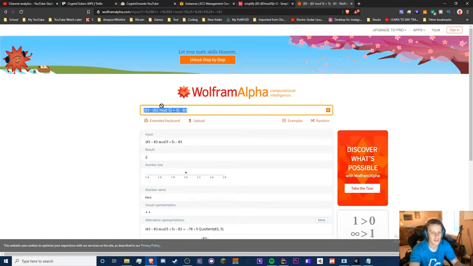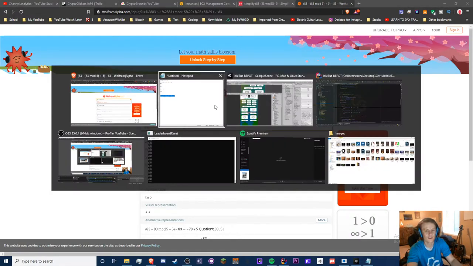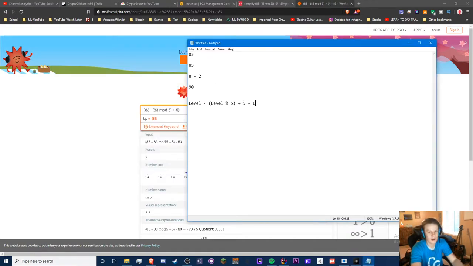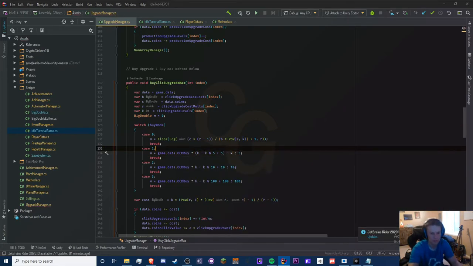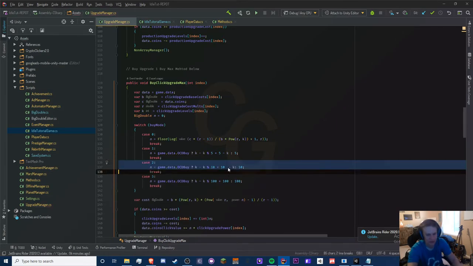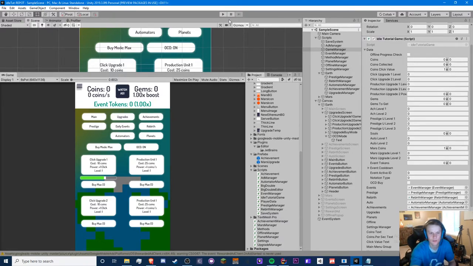Okay, so this is our equation here. We need to just subtract it all by 83 again, because before was 85, which is correct, but we need to minus it all again by level. So in here, let's put in parentheses. We need to subtract by k. Let's see, do we need this? No, we don't. Okay, so subtract by k. This seems like a really weird equation, but trust me, it'll work. And this can probably be simplified if I thought about it, because I'm just making this off the top of my head right now. That's kind of how making games works. If you want to make an equation, you just kind of experiment with it.